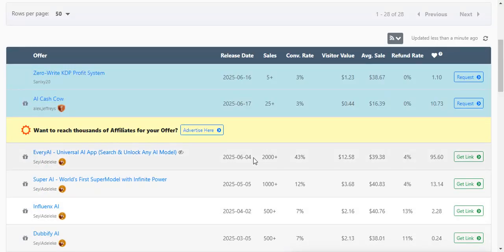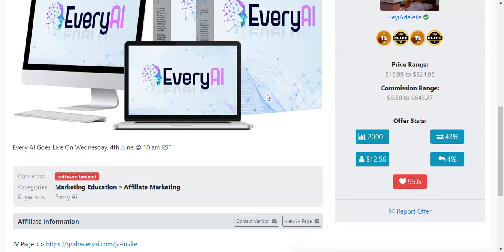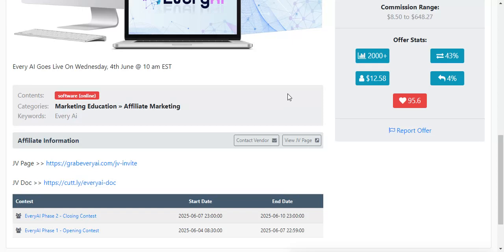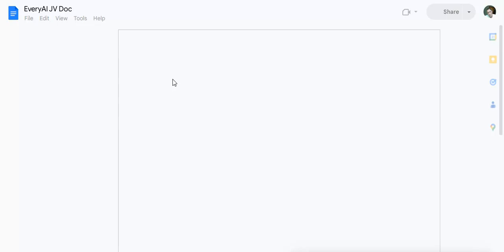Or maybe not. Oh, there it is right here, Every AI. So you want to go to the offer, and Saeed's real good about swipes. So you want to go to the JV page.